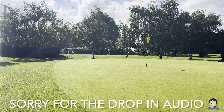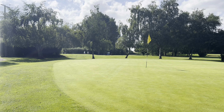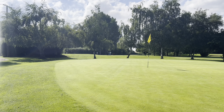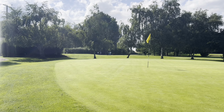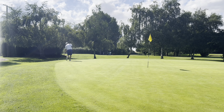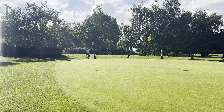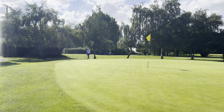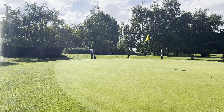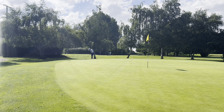This is all downhill. I suppose it dealt with me putting. Let's see what we can do — my wedge game has not been brilliant recently. I was here on Monday in the rain and I thinned it over the green twice on the same hole. I'm going to have to try and put this ball high, which already scares me. Just use the bounce, use the bounce, keep your head looking down.